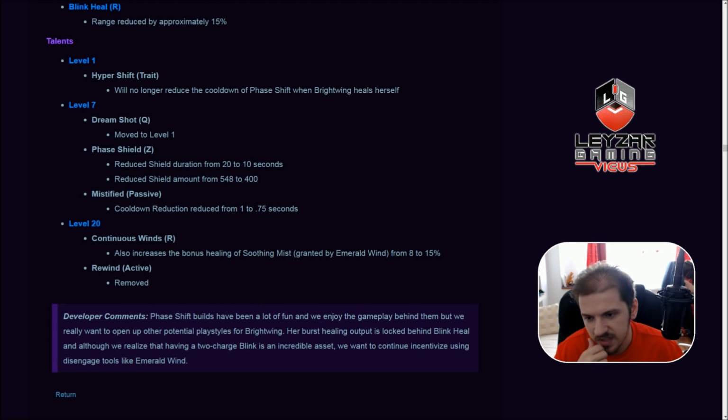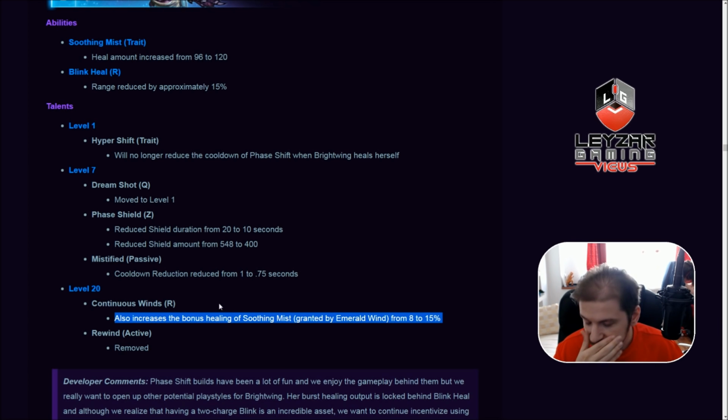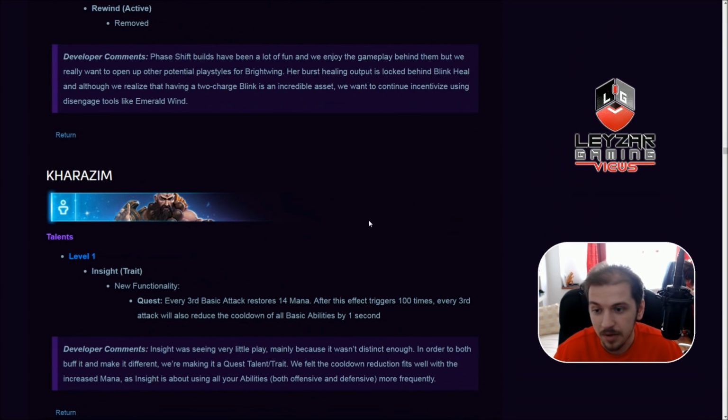Rewind has been removed. Doesn't really matter for Brightwing. No, it doesn't really matter that much that Rewind got removed. We might be focusing a whole lot more on his passive now. You know, take the level 1 talent, which increases the range for him, and just forget about the teleport build, because it took a pounding. It really took a pounding. Yeah, I fear Brightwing may drop from the meta and may not see any more play, but hopefully I'm wrong and we will see some play from Brightwing.